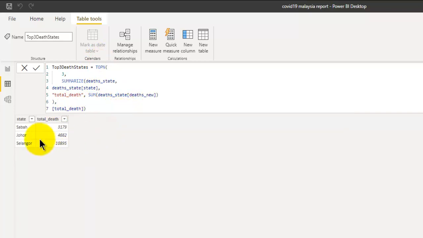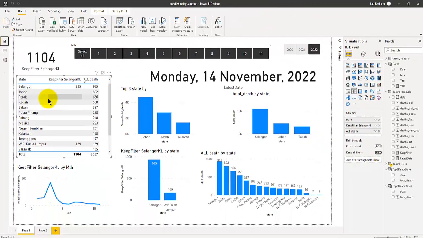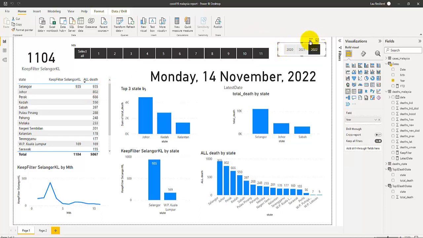And take a look at. All right, Sabah, Johor, Selangor. So let's take a look at here. Is it true? Wait, they say Sabah, so I guess I need to fill everything, right? So I guess this needs to do the summarize everything. Otherwise, it will be Selangor, Johor, Sabah.